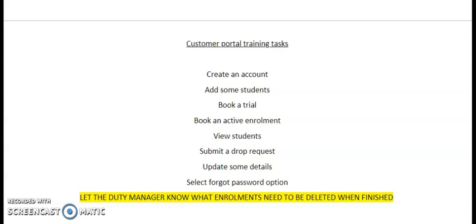And also just touch base with the duty manager once you've finished so that we can remove any of the enrolments that are no longer needed and they're not taking up spaces. Again, if you need any help with any of that, just touch base, and that should definitely get you started on your knowledge of the customer portal.